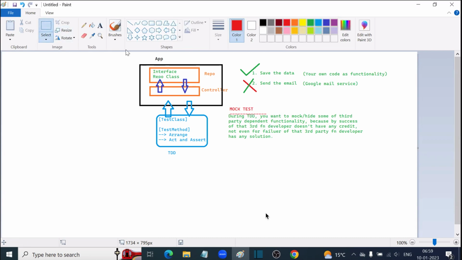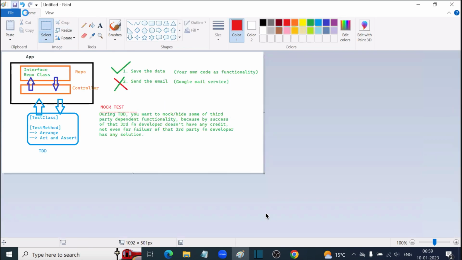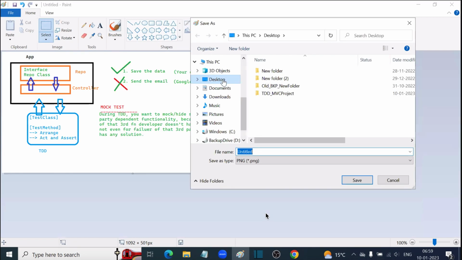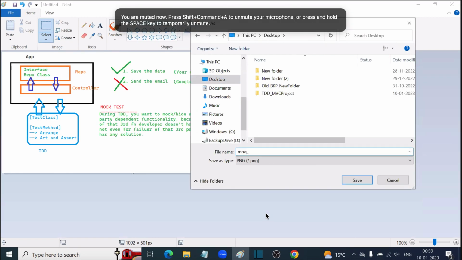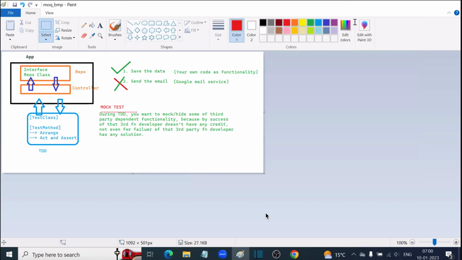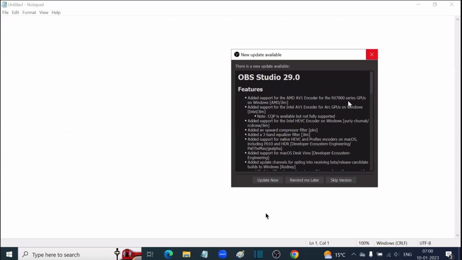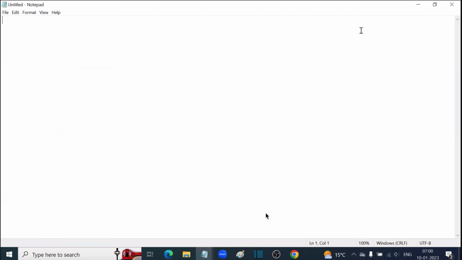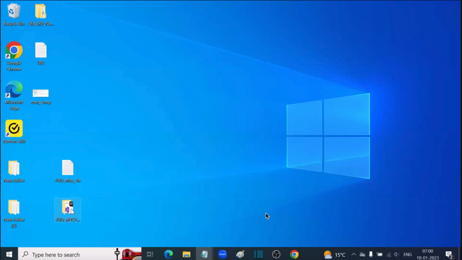So in order to apply this, let me tell you what I'm planning for this. Let me save this one. I copy pasted your last class program, and what I did is I added one more repository here.